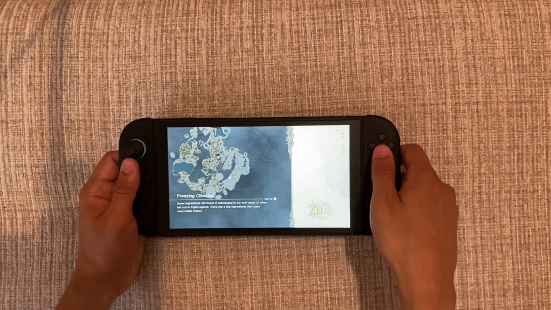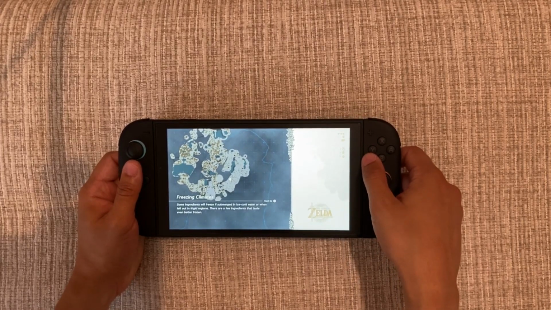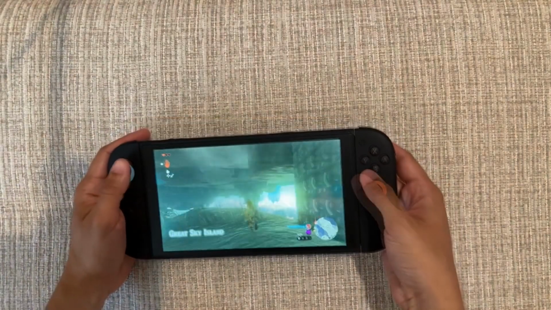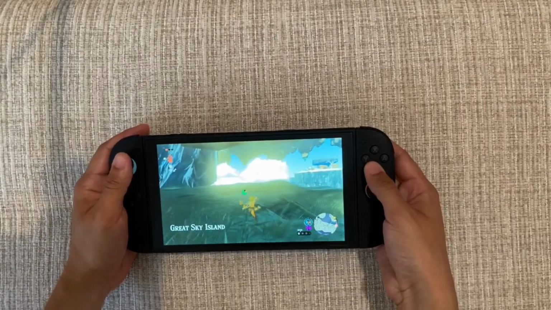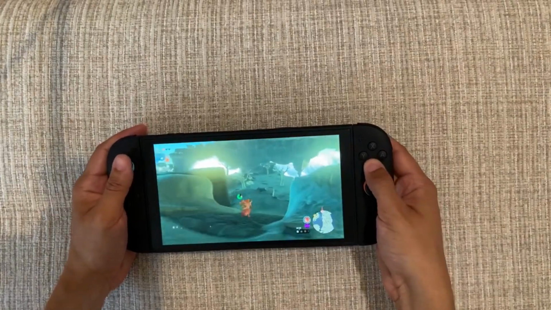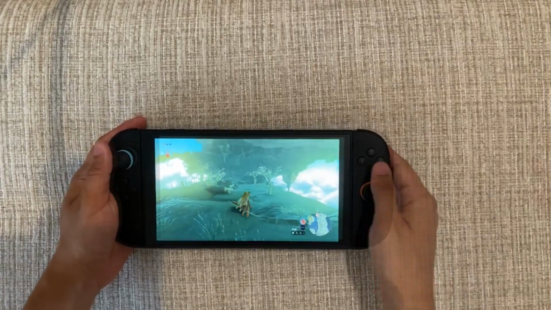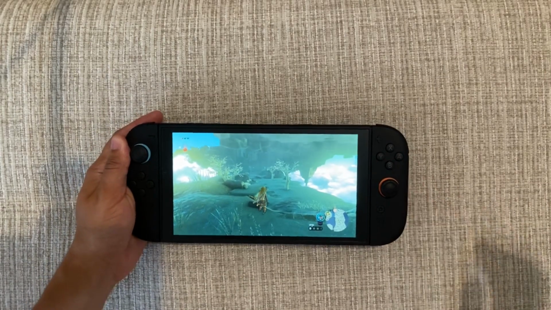Now, as you can see, the loading time on the Switch 2 with Tears of the Kingdom is a lot better than the original, that's for sure, because this game has a lot going on. And the FPS is a smooth 60. It's quite incredible to see this kind of jump, but it actually feels like Tears of the Kingdom was made for us in the Nintendo Switch 2 version as opposed to the Switch 1.